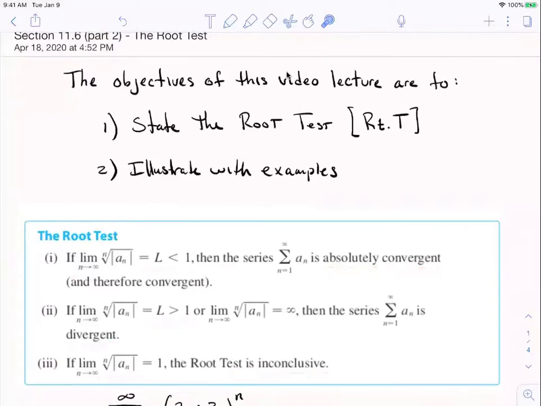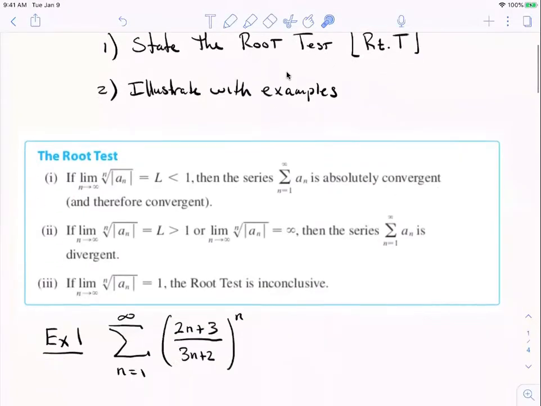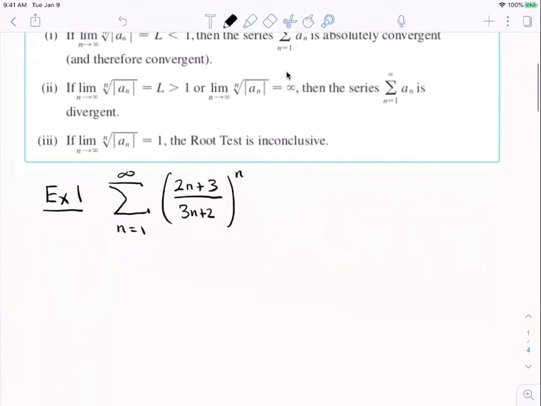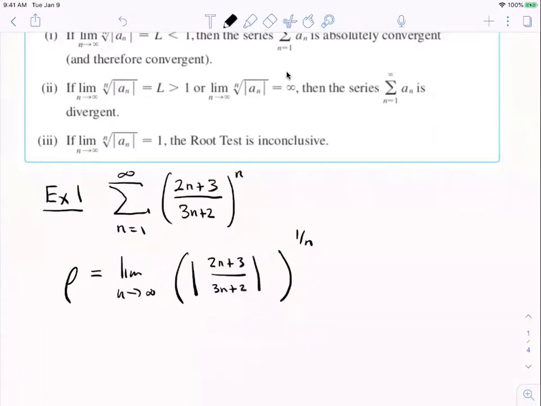When would you use the root test? Well, you use the root test when the nth root of the terms of the series simplify nicely. Let's look at this example. So I've got (2n plus 3 over 3n plus 2) to the n. Yeah, the nth root of such a term is going to be nice. So let me use the same notation. Take the limit as n goes to infinity of the nth root. The nth root, you remember, is the 1 over nth power. So I'm just going to write it like that. My terms are all positive here, so these absolute values aren't really doing anything, but let me write them so that it matches the notation of the theorem for you.